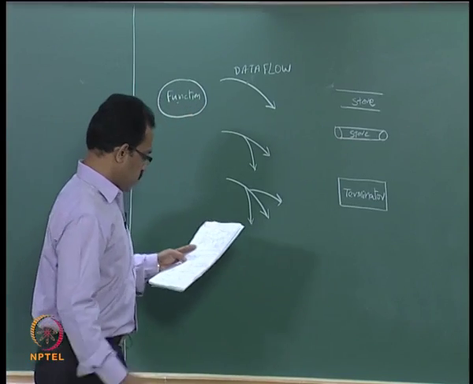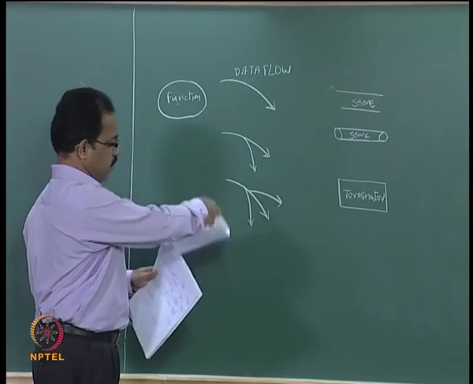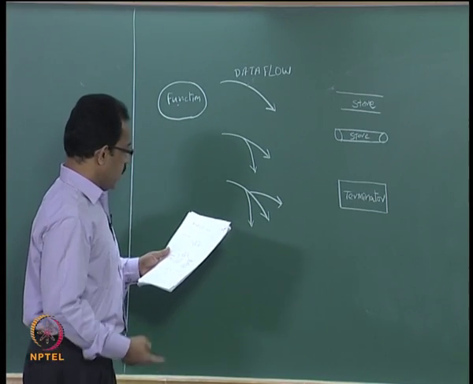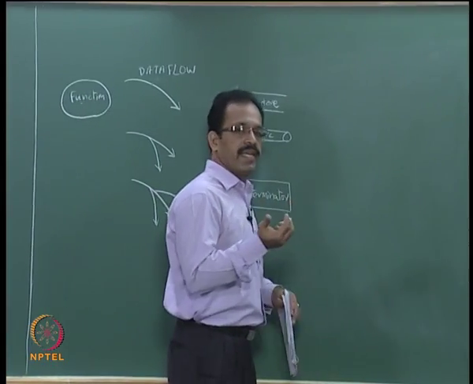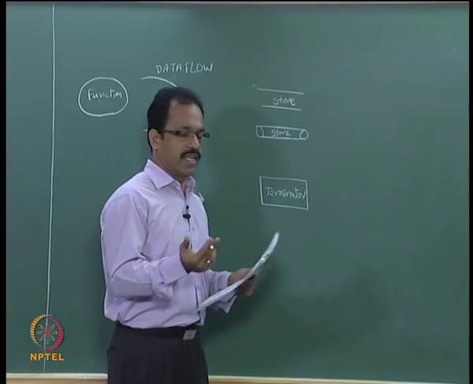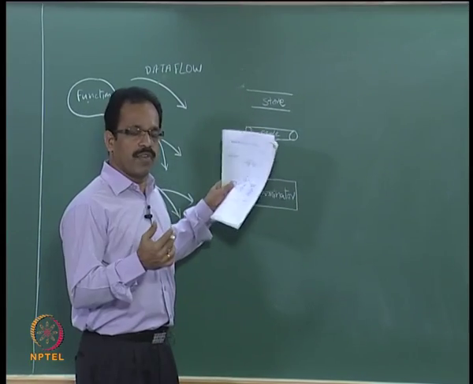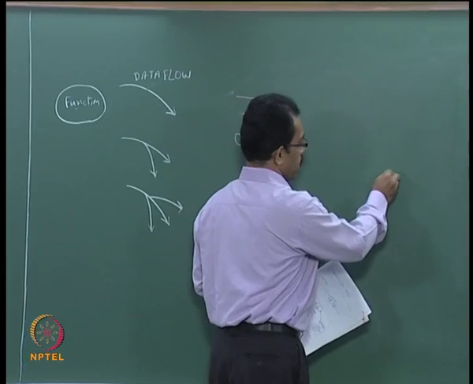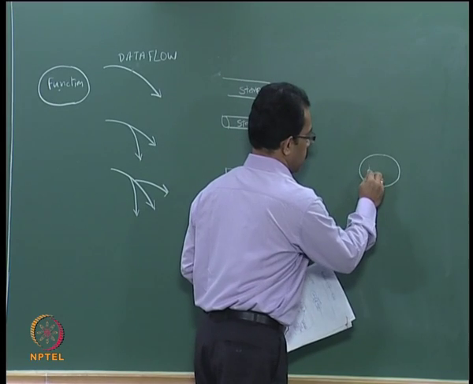Let us take a few examples to show how we use these data flow diagrams to represent a particular process. Let us take a very simple example, a system taking data from the database and providing it to a customer, as in the case of an ATM or any other transaction using a database, where we can provide the data from the store and give it to the customer. Here you can see the system will be represented like this. It is a very simplified representation of a system. Take an ATM as a system.